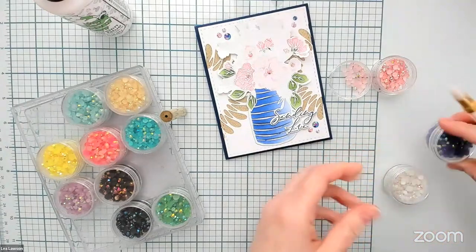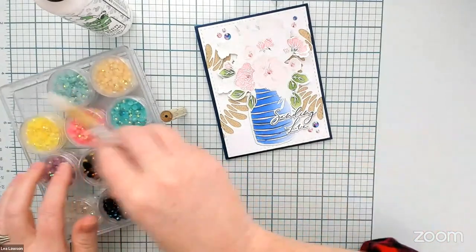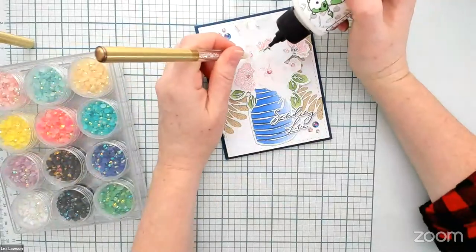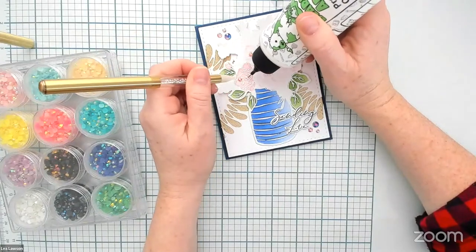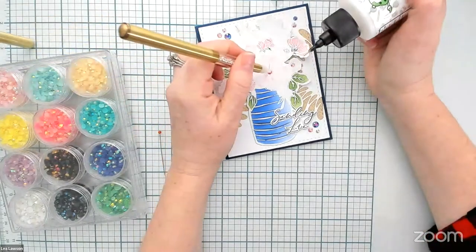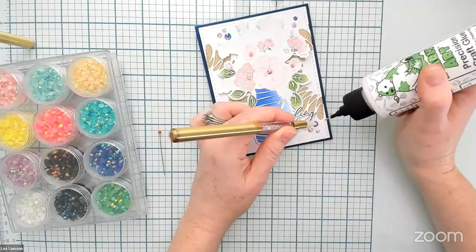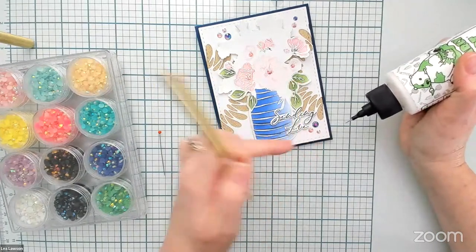Let's get these closed so I don't knock them all over my desk and make a bigger mess than they've already made anyway. And we will get these glued down, and we are done with our card today. Oh, that was dumb. I now have glue on the tip of that jewel. It should be okay. I lost my brain there for a minute. There's a weird little paper fuzzy.